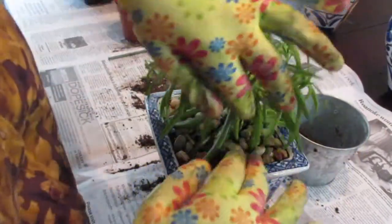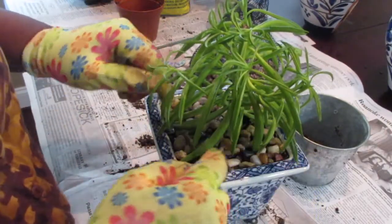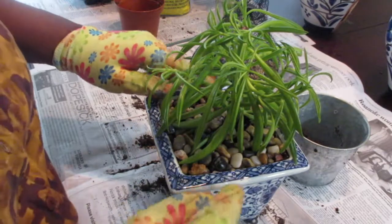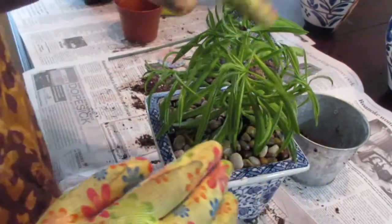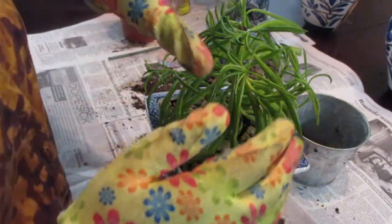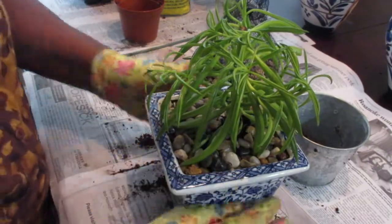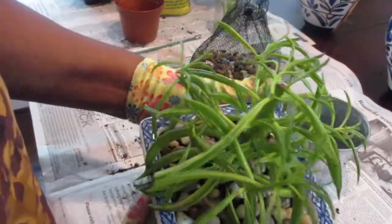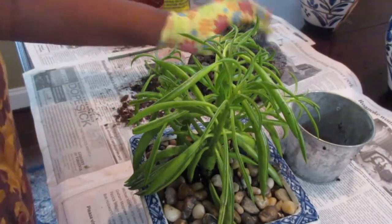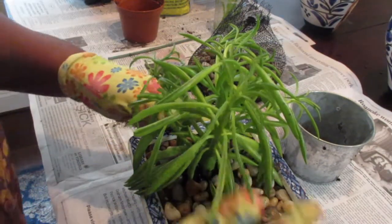So this is it. This is really pretty though. I really like the way these rocks come out. And this little tender there. But that would have been really nice if that piece was still on there. But you know, when you break off the top part, it makes it fuller. But I would like it to go taller. So this is the way this succulent looks. What I'm going to do, I'm finished with this because I'm not going to replant this right now. I'm going to come back and show you a closer look at all three of them.